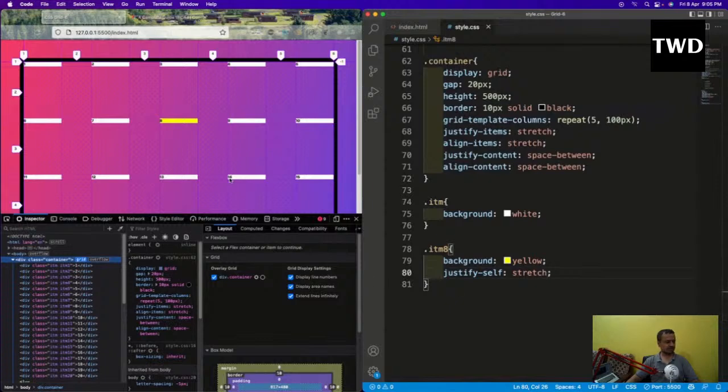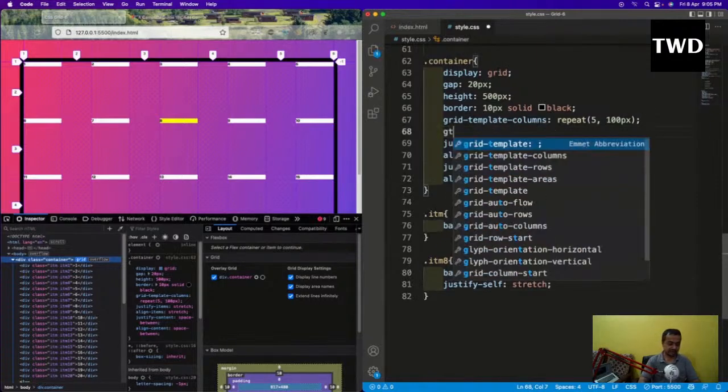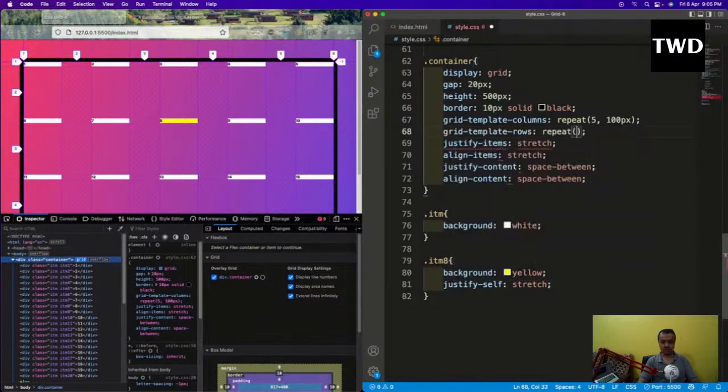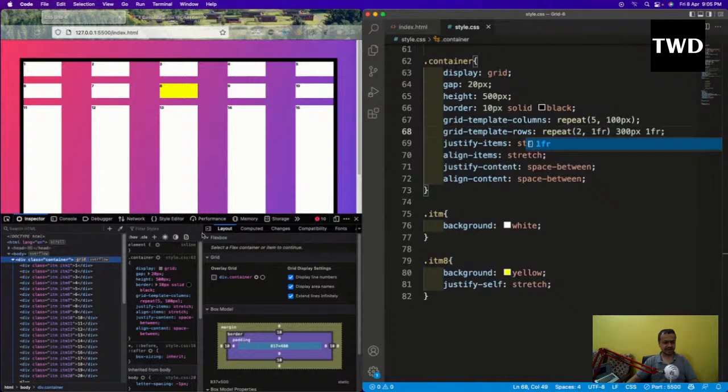Height is 500. We have to have some rows also here. Before that, grid-template-rows: I'm going to have repeat(2, 1fr), then 300px and 1fr. Save it. So I will have it like this now.